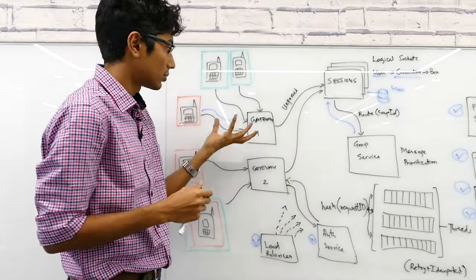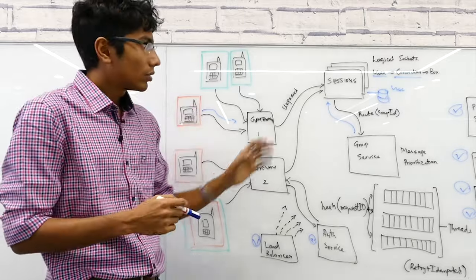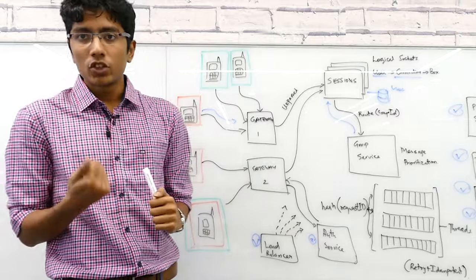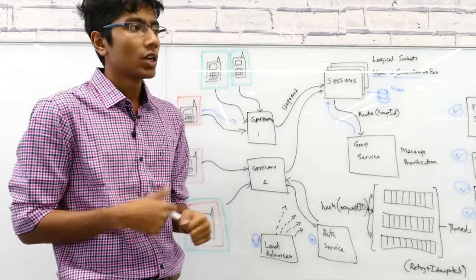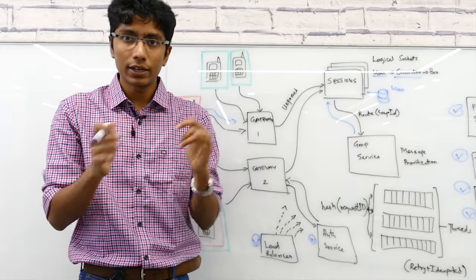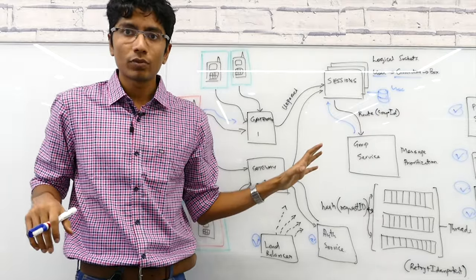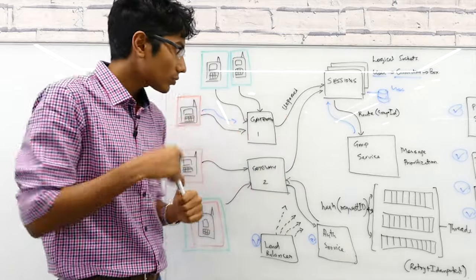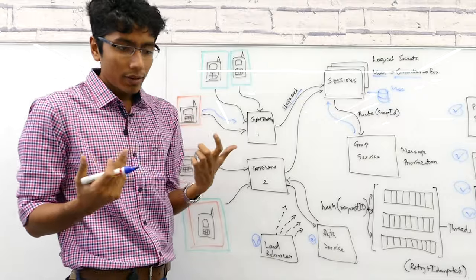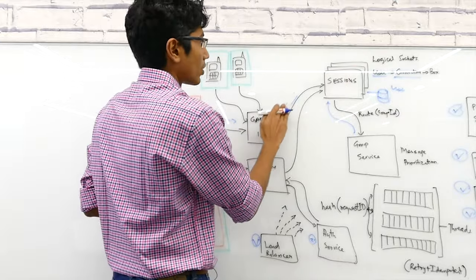Getting into the architecture details: because a lot of users are connecting to my gateways, the gateways are going to be starving for memory. That's why we separated out the session service — to reduce the memory footprint. Another optimization is parsing messages: you don't want the gateway to parse JSON messages, convert them to objects, do authentication checks, and all that. As many responsibilities as possible should be pushed away from the gateways, since those are WebSocket connections holding actual users. Instead, send the unparsed message to a parser microservice.